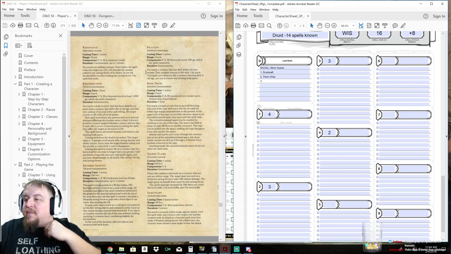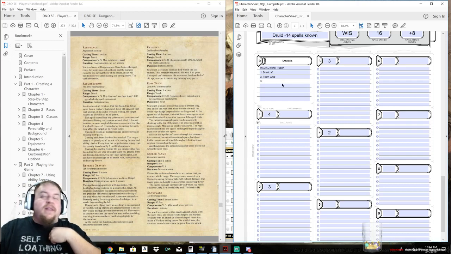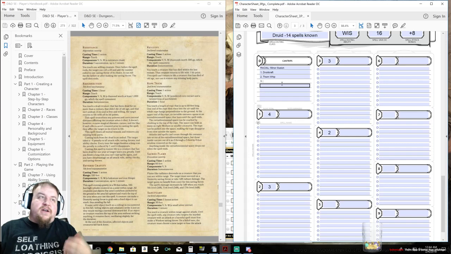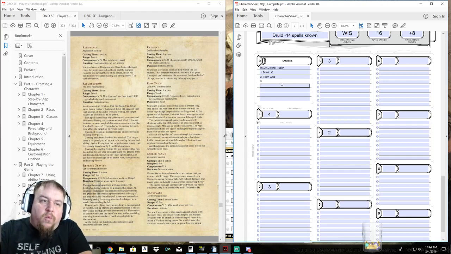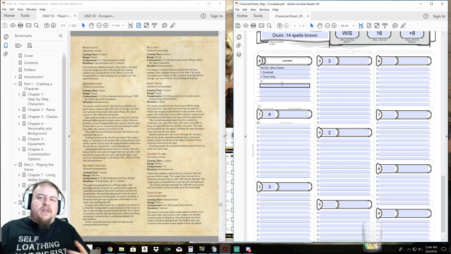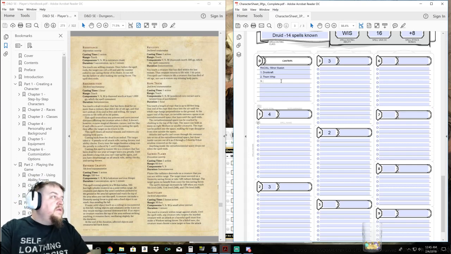Bobicus is offering poison spray; it isn't great, but it's thematic. Thorn Whip is better than Shillelagh. Yeah, and here we can cross fluff and crunch together when we're talking spells. And remember, we're creating this character on an average day. What would this character be more likely to take? What is his spell suite by default? Because between long rests, we can go completely offensive. But if we're going to make a balanced one that shows his personality, what he expects, wants to maybe prepare for, or be ready to handle on any given day, this is going to be a great extension of his personality. You know what? We have an eco-terrorist character, even if he's a comedic villain. Poison spray, I think, could work in there.